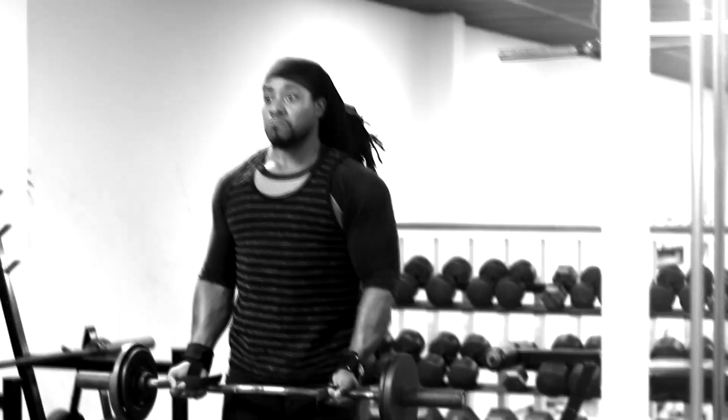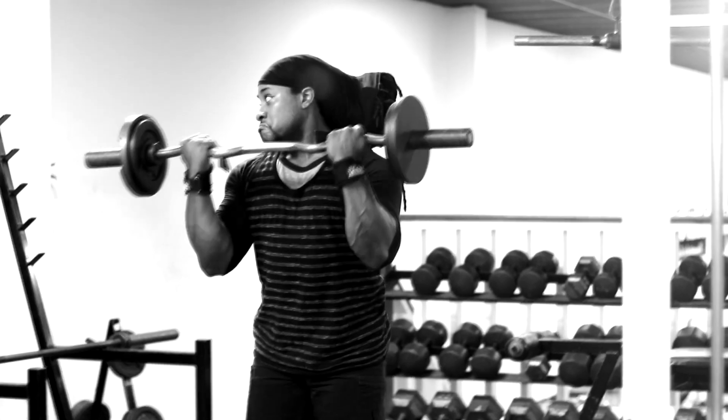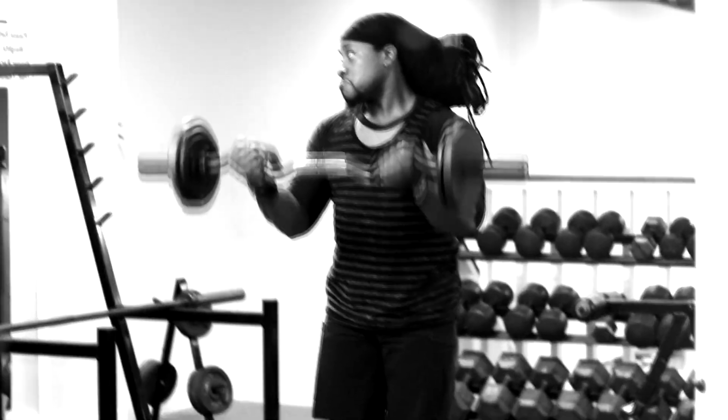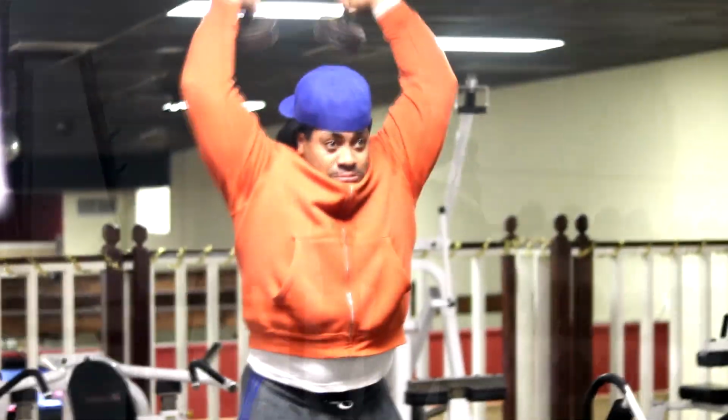Look at them biceps. Them biceps, man. I love it, man. This is like, oh my God, look at that. I don't even have a lot of weight up there. I have about two plates, 220. I got two 10s on both sides, man. And they rolling right now. I'm getting it in right now. I'm trying to get them ball biceps.